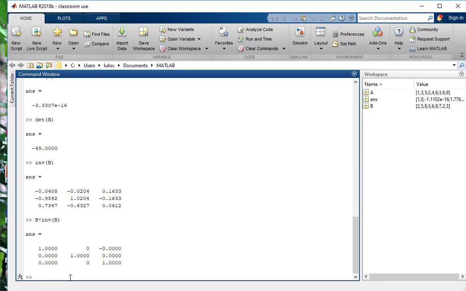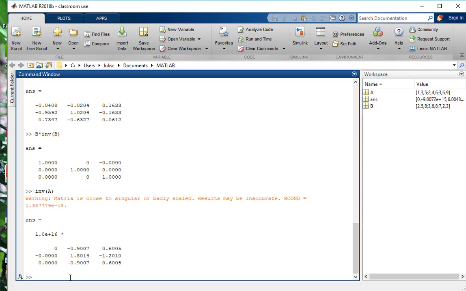So if I wanted to do the inverse matrix of A, notice that I get a warning that it's a singular or nearly singular matrix. And so although it does give me an answer, this probably is not legitimate. A should not have an inverse in this case because its determinant was 0. So B did have an inverse, and when I multiply B and its inverse, I do indeed get the identity matrix, which is very important for when we use this to solve systems of equations.